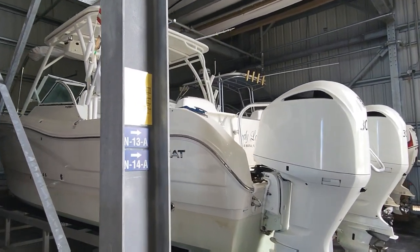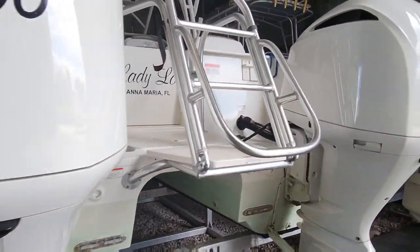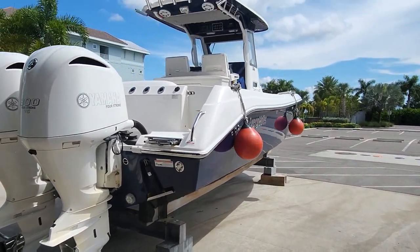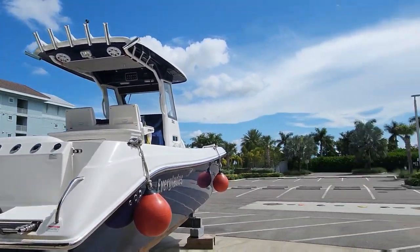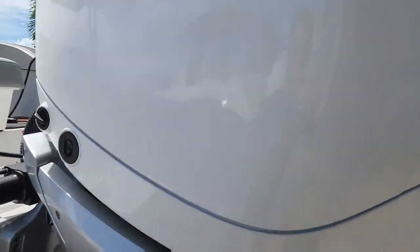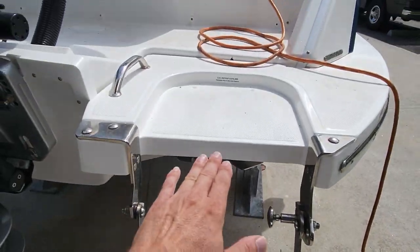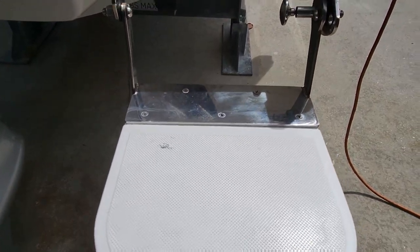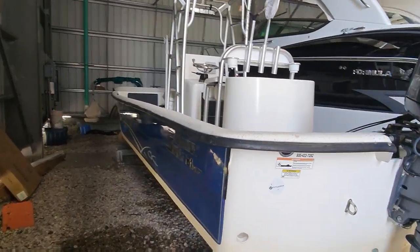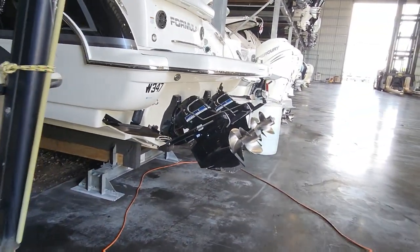I have seen some of them that have the 600s on them already. Whirl Cat - I've heard good and bad about Whirl Cat but I like them. What we got outside here - Everglades, they're nice boats. That's a Tom George boat group. Cobalt - I know these guys make nice boats. I've seen this step over here, it's pretty cool. Unique idea - folds down, it's like a platform that folds up. Got a little lock on it - thought that was pretty clever. Carolina Skiff - you know, durable boats. Basically you can just beat the crap out of these things and just keep going. Another big Formula, another big Whaler.